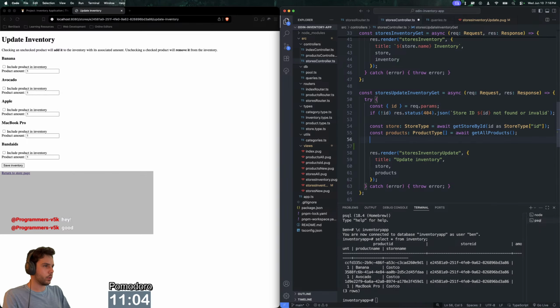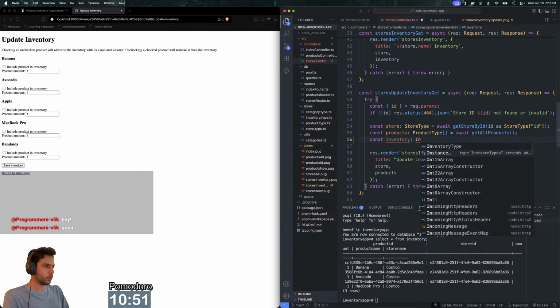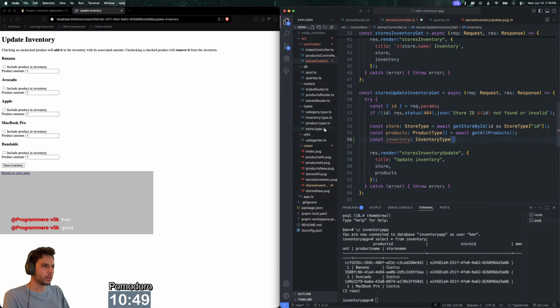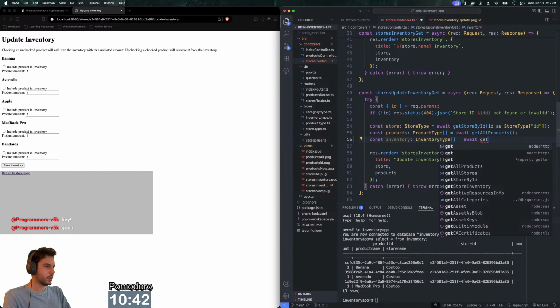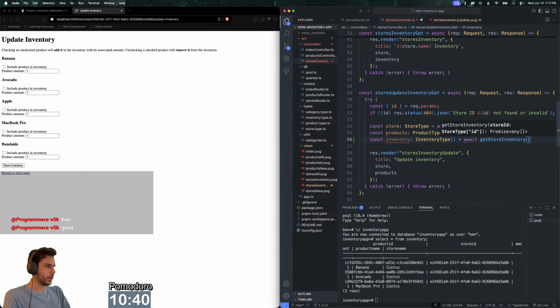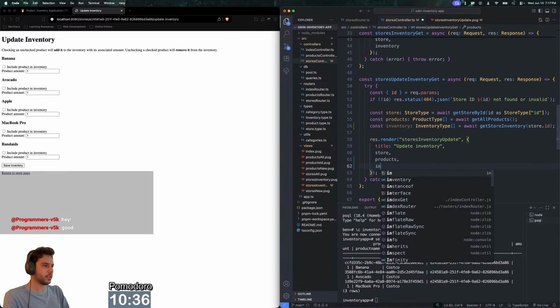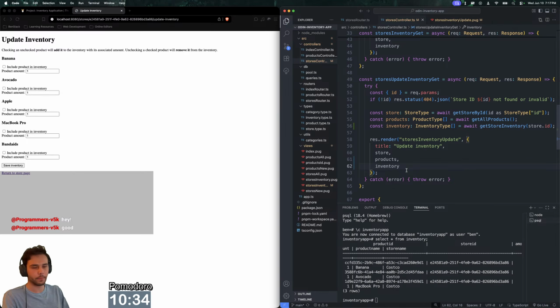So we need to do const inventory, and this will be an inventory type. I don't think there's any other types, right? No. And then I'll just await that getStoreInventory of the store.id. And then I'll also pass this to the renderer. Okay.